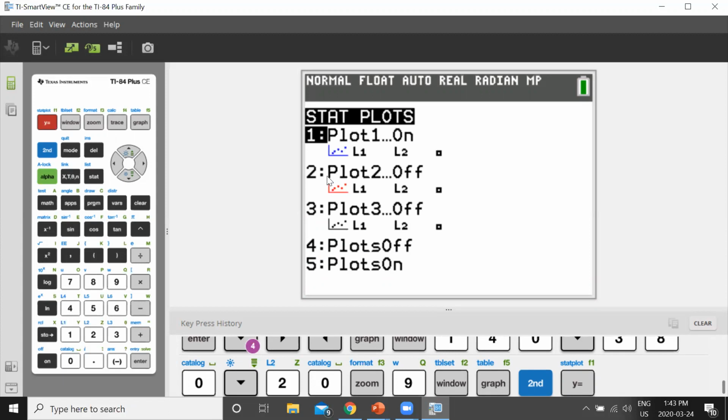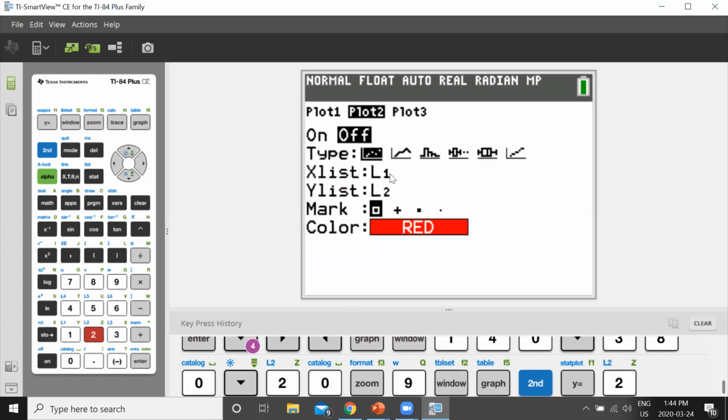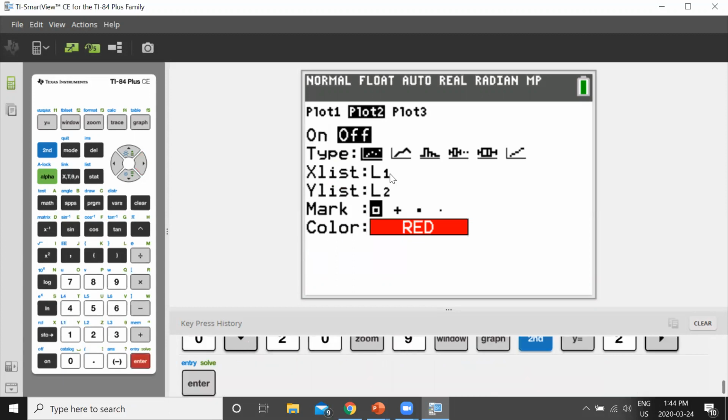How do I turn it off again? So click on that. Which one are you trying to turn off? Number 2. So click number 2. Mm-hmm. And right now for me, off is highlighted. For you, the word on is highlighted. So just move to the word off and press enter. I got it. Thank you.